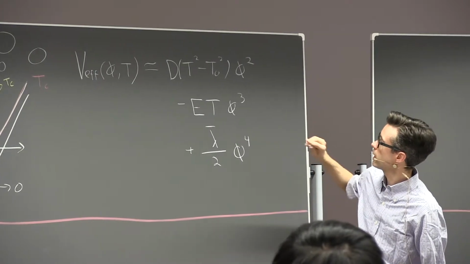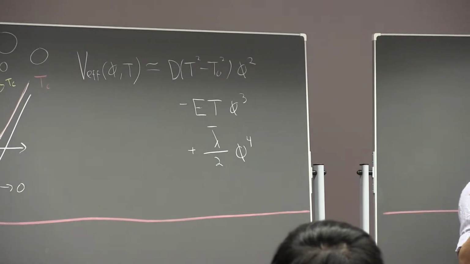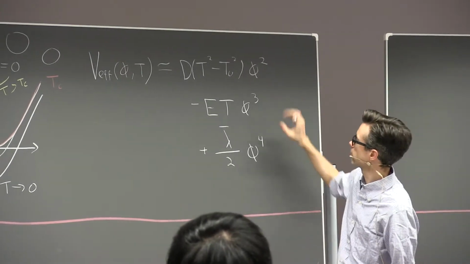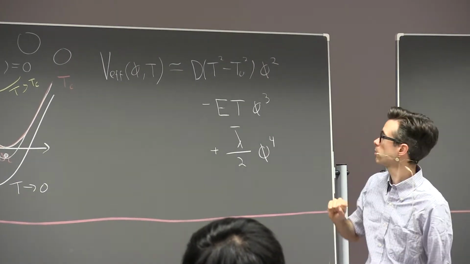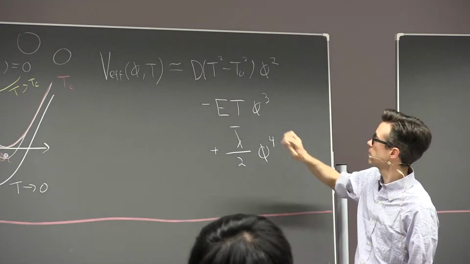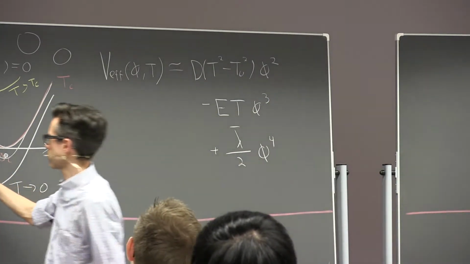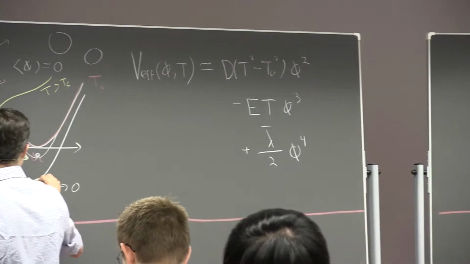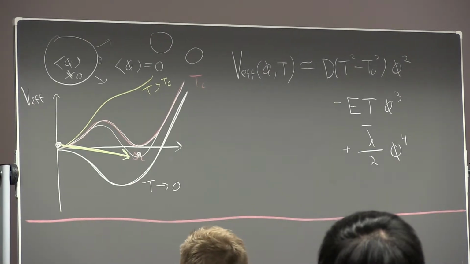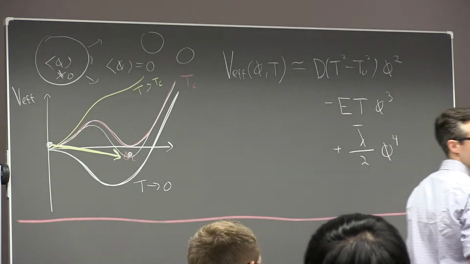So in this notation, d times T squared corresponds essentially with the minus mu squared that you have in the standard Higgs potential. And this means that if I look at this piece and this piece at zero temperature, this T squared goes to 0, and this T0 is just some constant. And that means that I get a negative coefficient for phi squared. And that means that at T equals 0, my potential looks the way I want it to. My potential just looks like a standard Higgs potential with an unstable origin and some global minimum away from it, where the quartic coupling is stabilizing me at large field values.